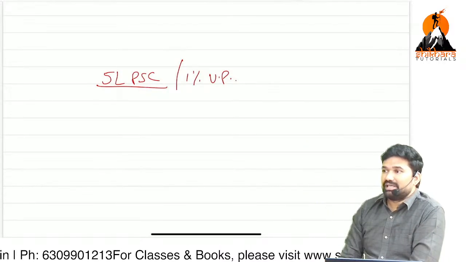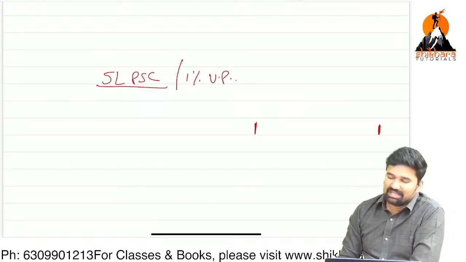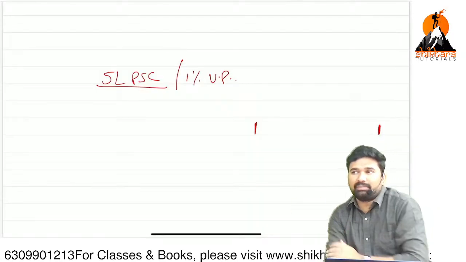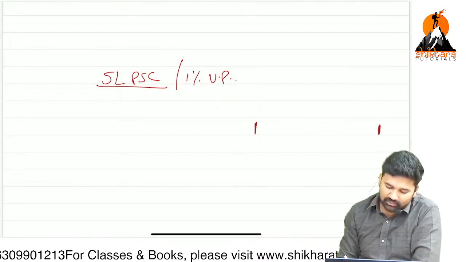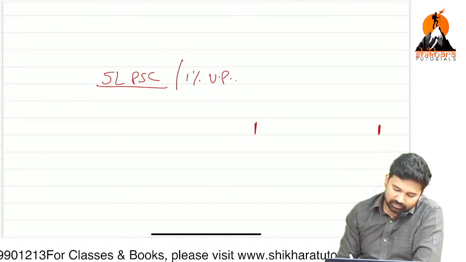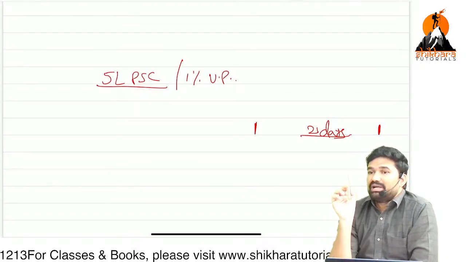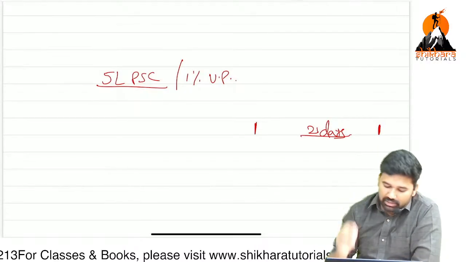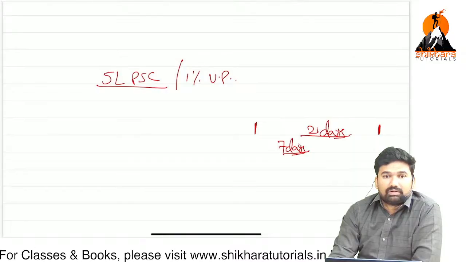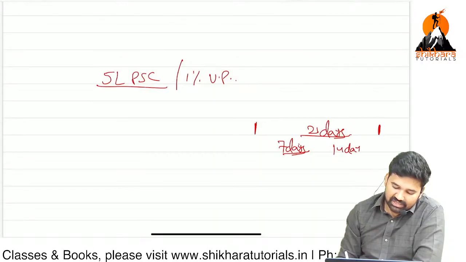In other words, we can also say like this. What is the minimum time gap between the date of serving the notice for calling the meeting and the date of holding the meeting? 21 clear days. From the date of receiving the notice, you have 7 days time. After consuming 7 days from 21 days, how many days are left? You are left with 14 days. That is why the rule is mentioned like this.